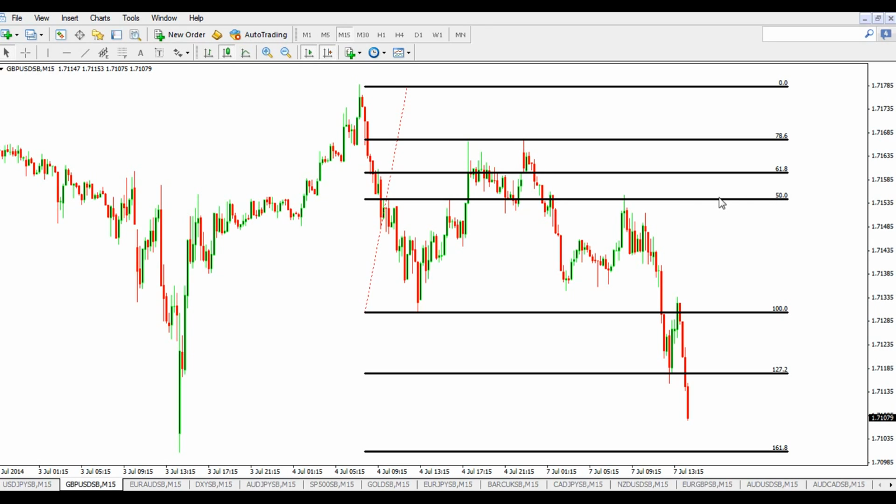50% isn't a Fibonacci number, but over time 50% has become very synonymous with Fibonacci, even though it's not an original Fibonacci number. This is just 100%. This is a zero. As I mentioned previously, you take from the top or to the bottom. These 2 numbers down here I'm not going to mention right now, but you'll find out why these are here later on. So we've set up the charts.